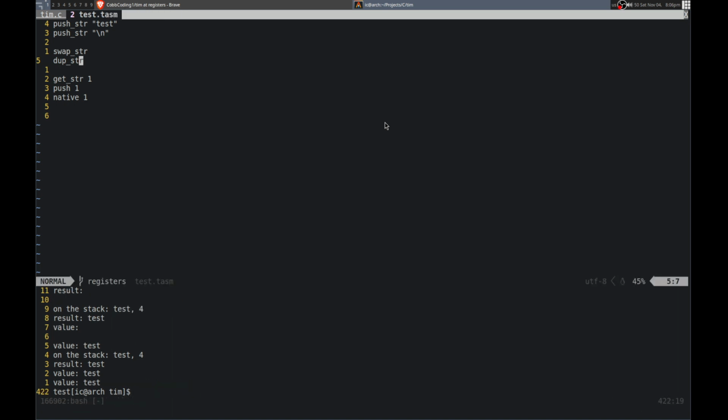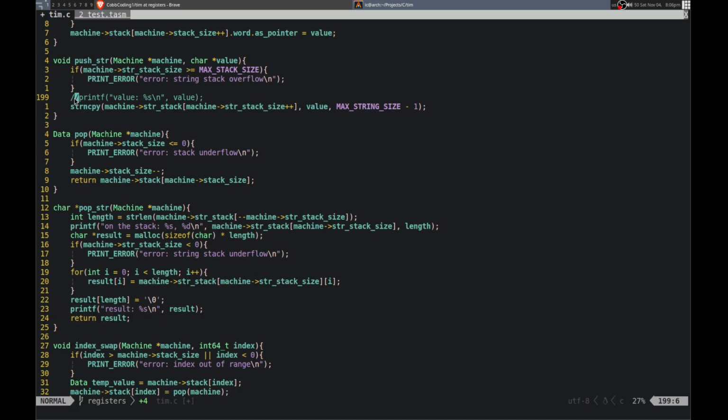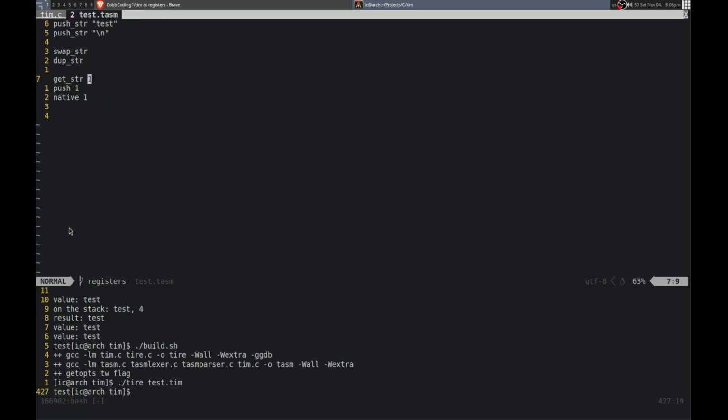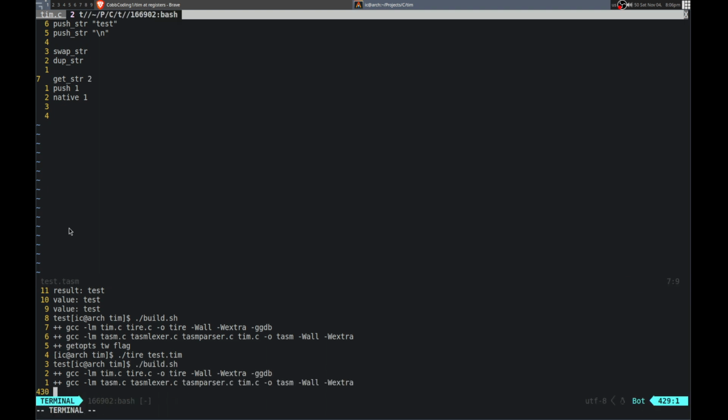Yeah, so let me do that. Okay, so let me get rid of these print statements now. And I want to test in there and see if I can encounter the bugs again. Because part of it at least is fixed from setting that. So let me build that. Okay, so test, that is fine. So that is what we would expect. And then 2 should be test as well. I didn't need to do that.